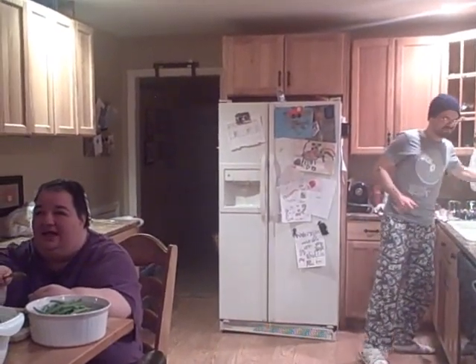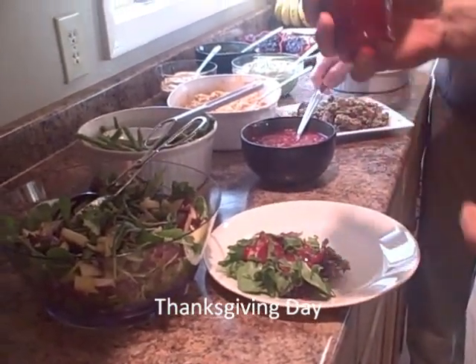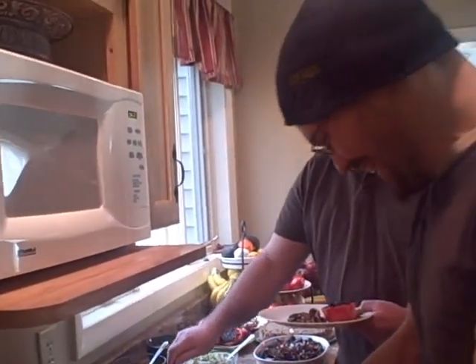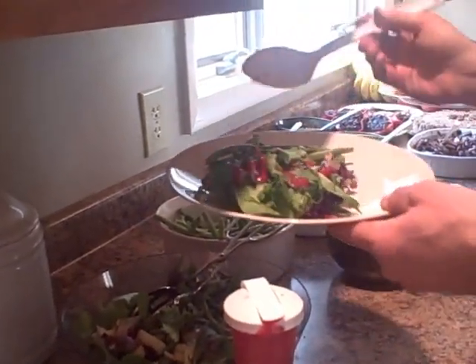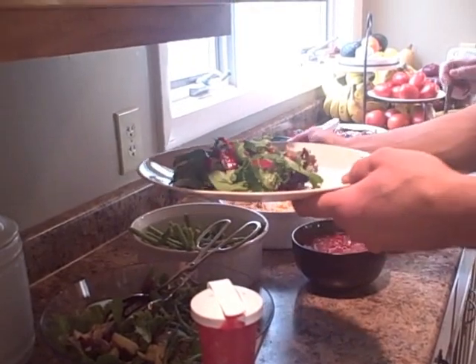This is my cranberry vinaigrette. It's made with fresh cranberries, apple cider, lemon juice, and a little bit of honey, and just a little bit of salt. Really simple and yummy — it's really sour but yummy. And then we're dishing out some buttery green beans, which are green beans with a little bit of salt, nutritional yeast, and hemp oil to coat it, adding omega-3 fatty acids.